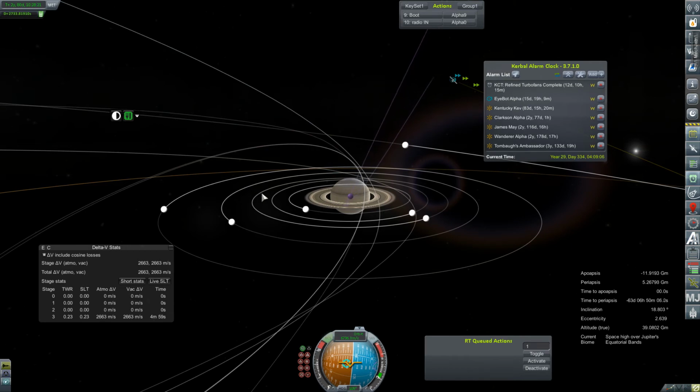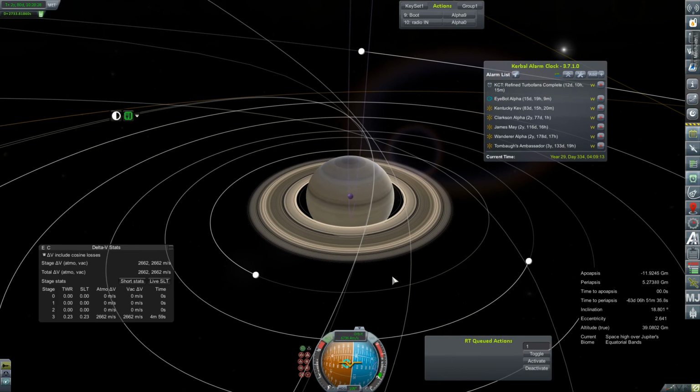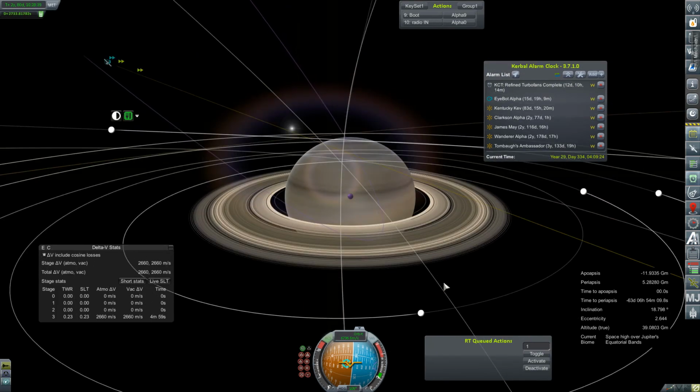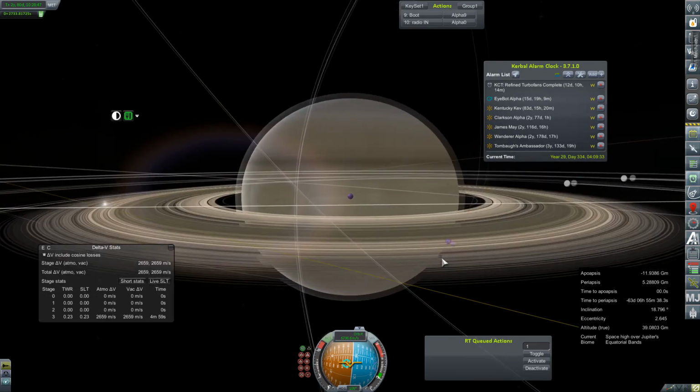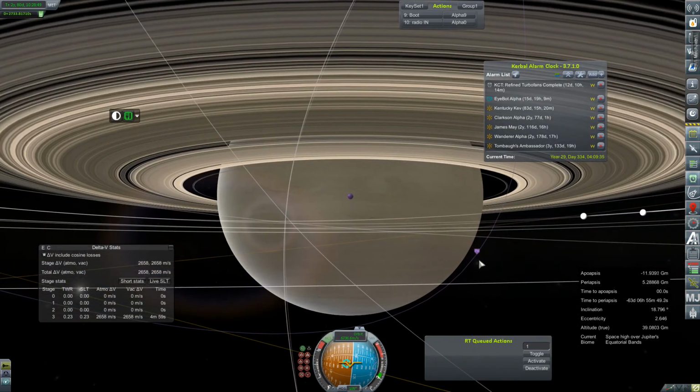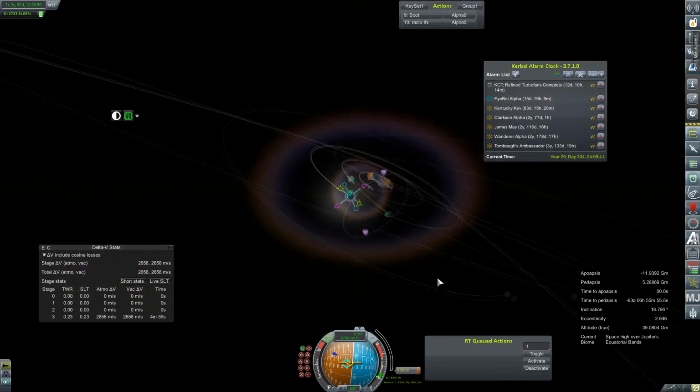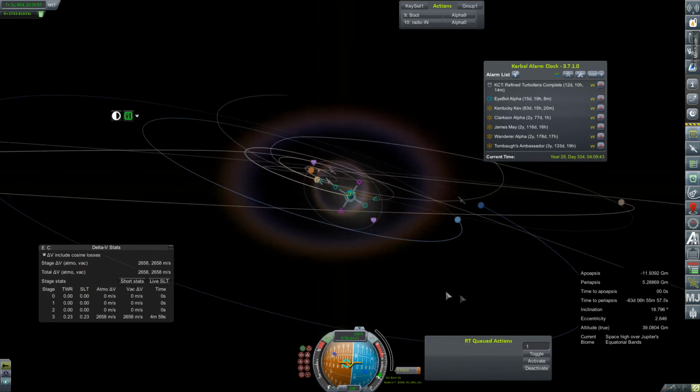Why didn't this burn get all those random encounters with Jupiter like the last one did? Alright, come on. Give me a periapsis, if you please. Boink. There's one, 1.7. Let's take that just a little further out. Add maneuver. And let's see what our resultant is. That is super interesting.